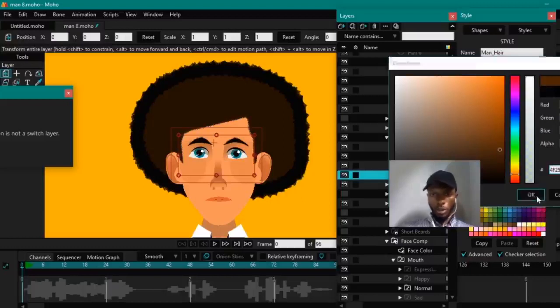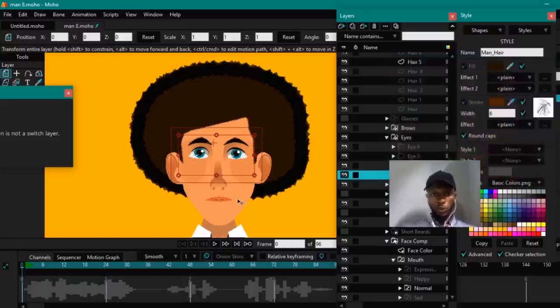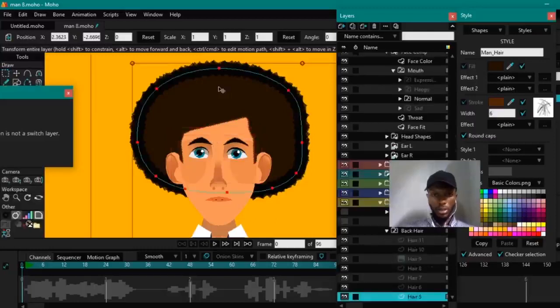Okay, so the stroke for this afro hair is set to black. You can change it by yourself. To do that, I'll select the afro hair. That's hair number 5. I'll use alt, right click to select it. Use this shortcut to jump between layers.